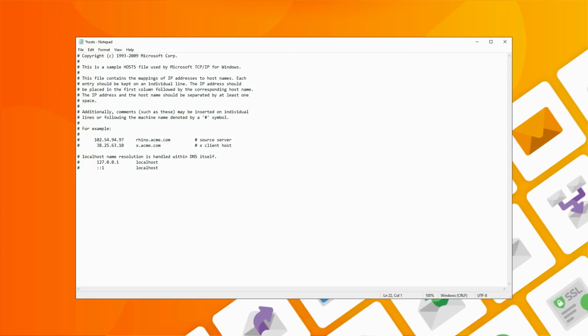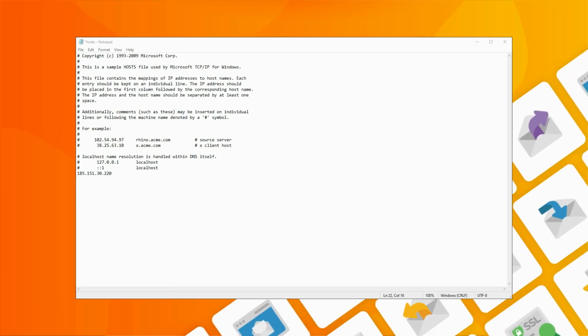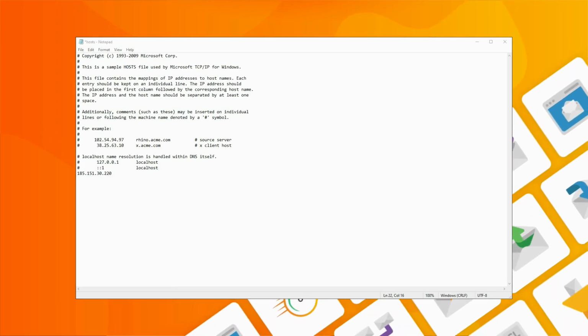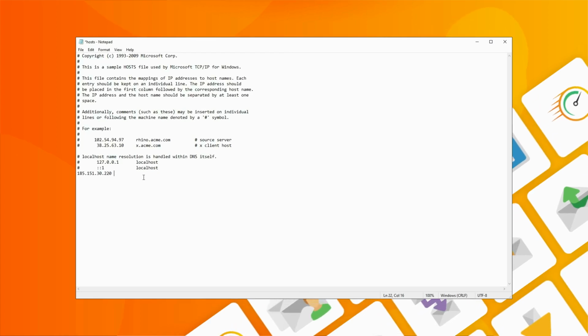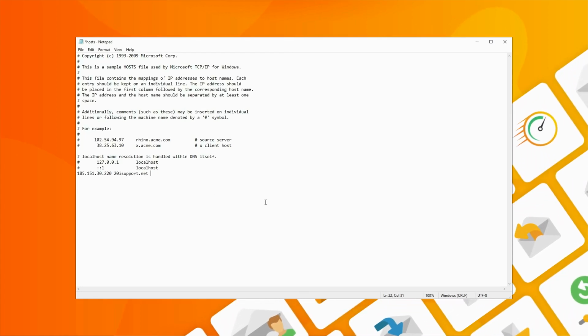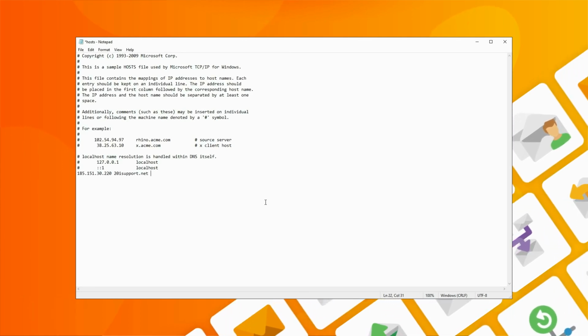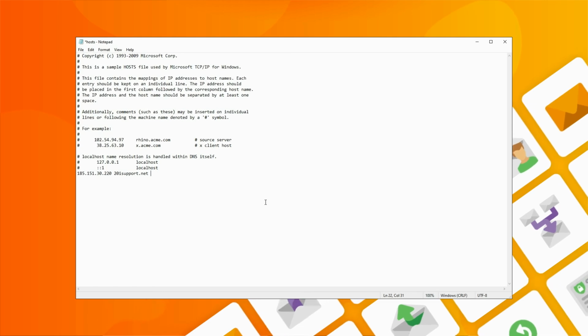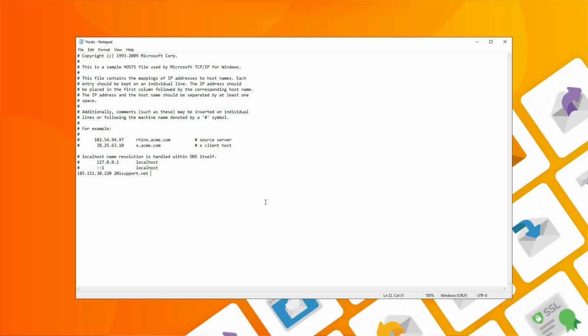Now enter the IP address of the package you checked earlier on a new line at the bottom of the host file. Next, enter the host name that you wish to force to the IP. Once saved, this will mean that when you go to the host name, it will send you to the IP address you put with it on your local machine, and that will ignore any DNS that is in force for the domain. This will only force 20isupport.net.